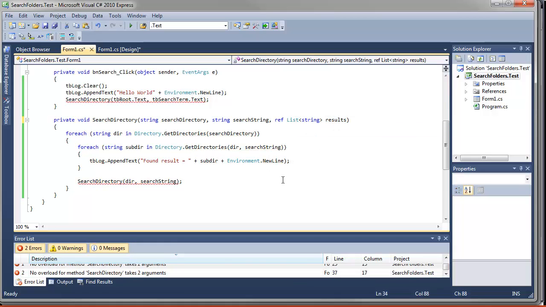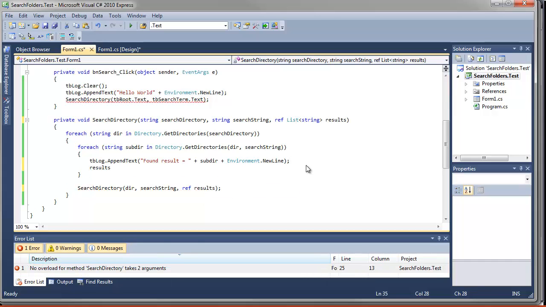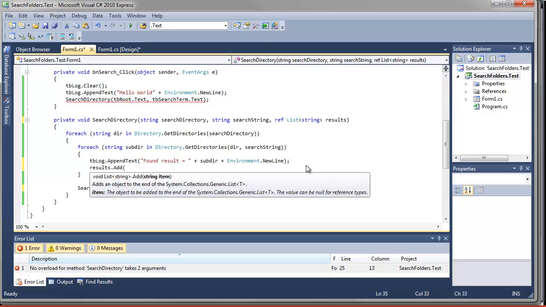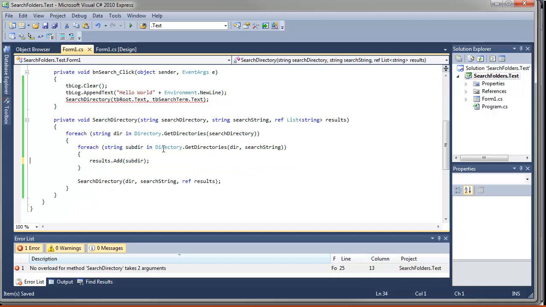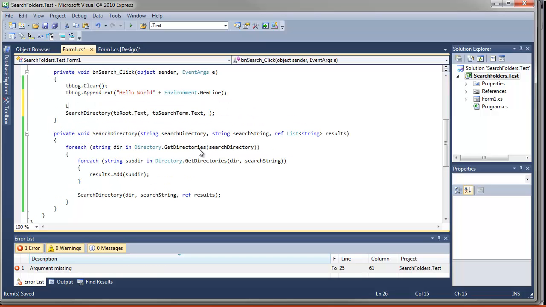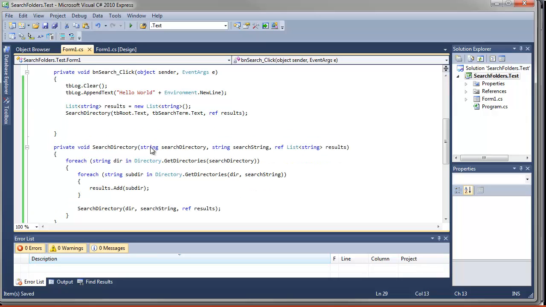All right, and then let's append to this list the result, or I should say add. All right, and then let's create this list up here. Okay, good. Now I can do for each result in results.